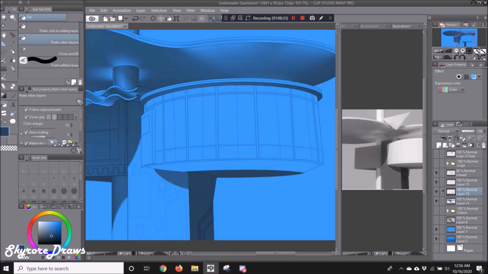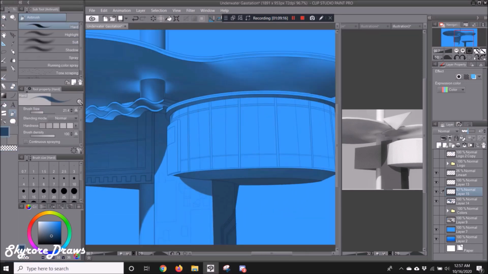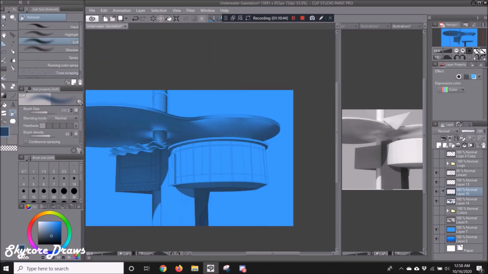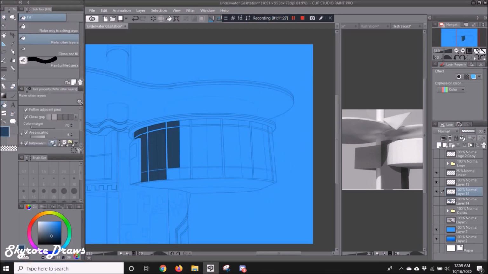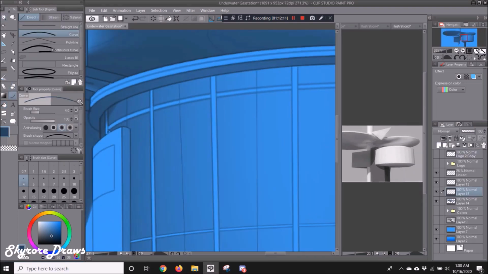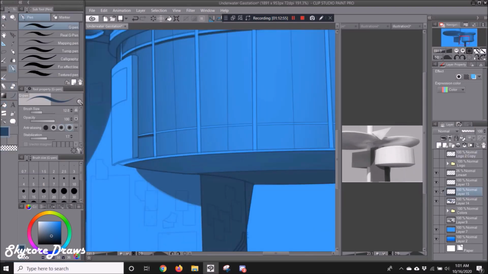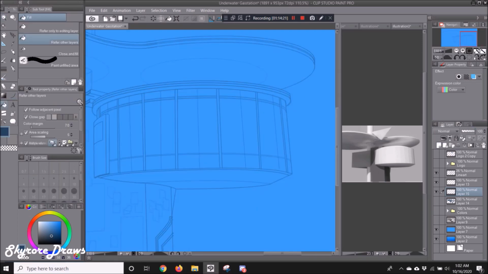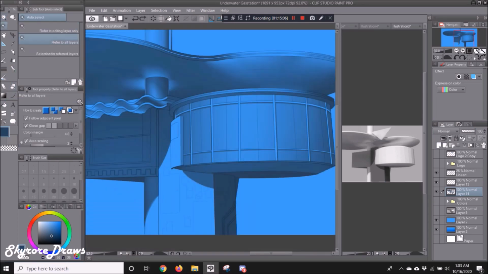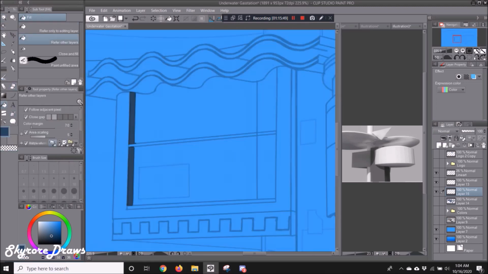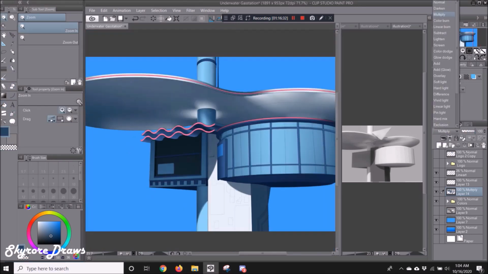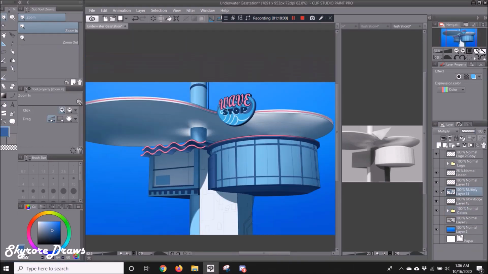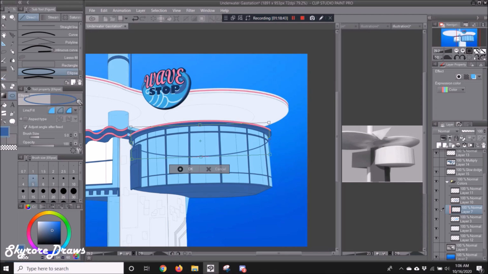Something else I should note: Portrait Studio has some very elaborate light simulation, color simulation, and shape manipulation features. If I had taken the time to really utilize all of these features, I could have ended up with something much more professional looking. However, because I was just trying to generate some simple shapes for the sake of design, I didn't do that. I do have other videos where I push Portrait Studio's utility to the fullest, so please check those out if you're interested in light simulation features.